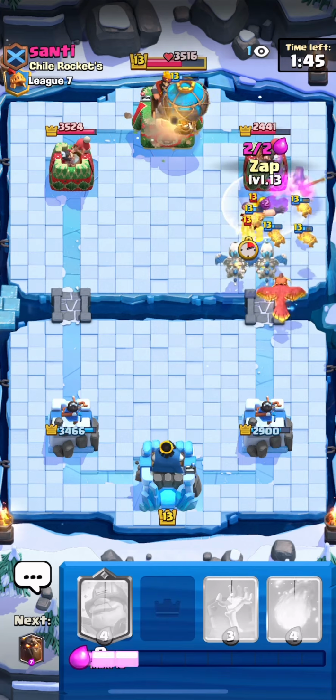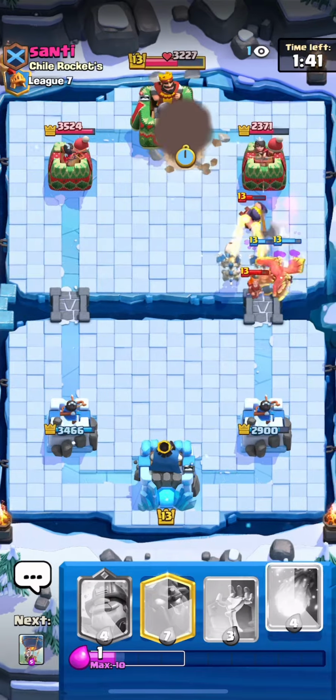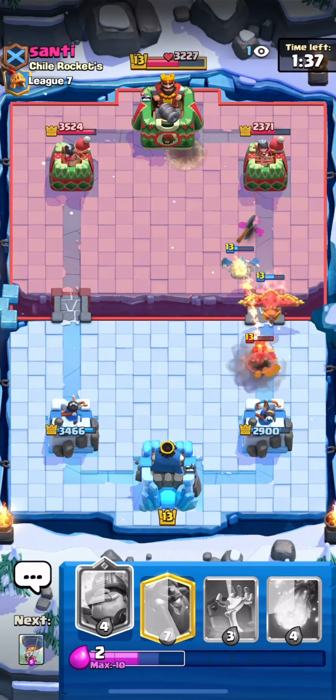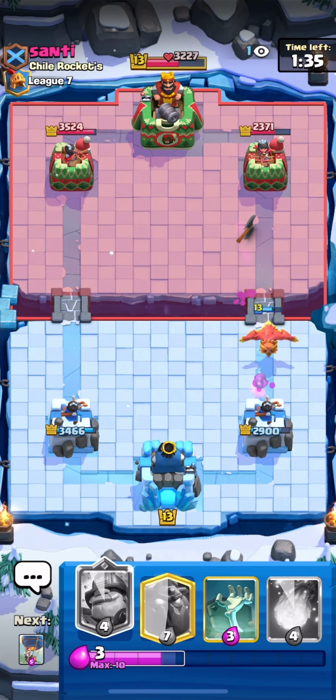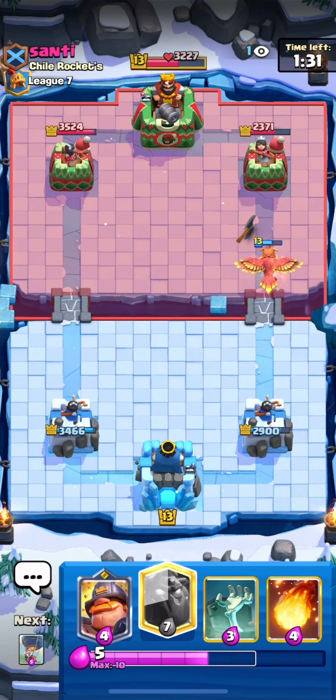Ice Spirit goes down. We're going to hit the Zap. Try and get this guy out of here if we can. And we are going to get him out of here. Now, it doesn't do much. This Valkyrie is no hits. So we're in a good position here. We're up 600. That's definitely very good against Hog XE.